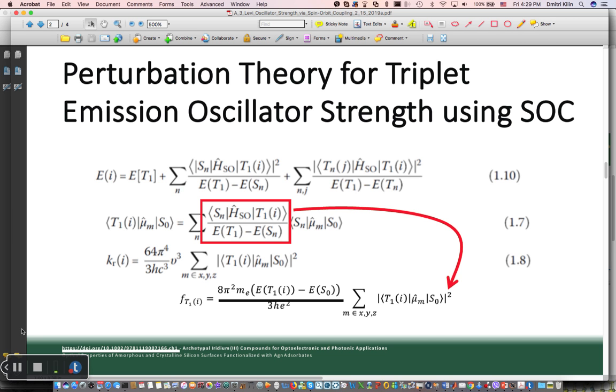Because your wave function, when you include spin-orbit coupling, like you show in your formula, if you go back to the perturbation theory, you show the correction for the energy, but you miss the correction for the wave function, right? Because of course you get the correction to the unperturbed wave function, the same kind of portion as you do for energy. And it looks reasonable. If you correct energy, you also need to correct the wave function, and then you correct your oscillator strength not only through the term which goes through the energy, but also the transition dipole moment by itself has to be corrected due to the new wave functions.